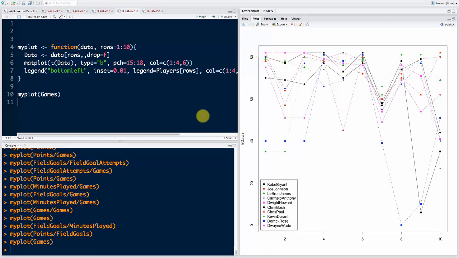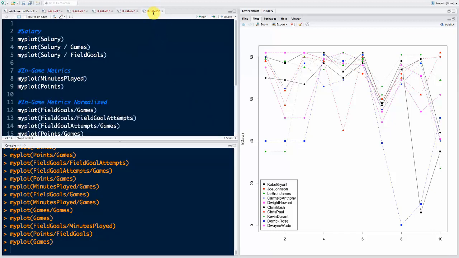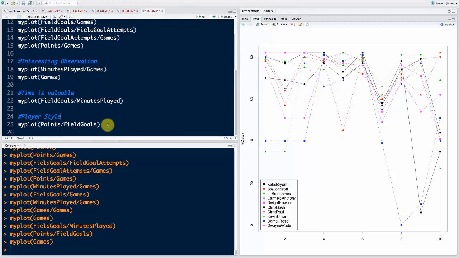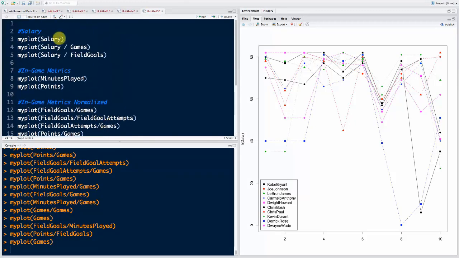So now we're going to move on to analyzing and driving insights. I'm going to go to this new tab. I've prepared some code here already, and I invite you to follow along. As we run these lines, just code them up in your RStudio. I decided not to write them up one by one because we're moving now from the stage where we're learning R and all the things we need for this analysis to actually performing the analysis. So the focus today is going to be on analytics and data science, and doing the analysis in a smart, thought-through way. That's what we're going to be talking about most of the day today.